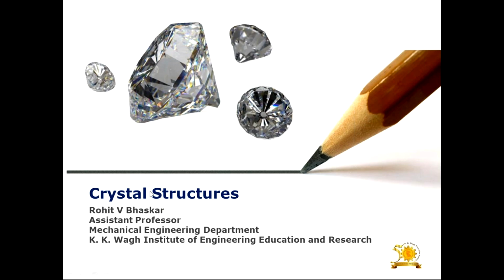What exactly does the word crystal structure mean? Some photographs are shown over there. One pencil is shown over here with some sort of lead, and one diamond. A number of diamond pieces are shown. The material we should start with in our first lecture is nothing but the materials. Now two types of products are shown. One is the lead of the pencil, another one is the diamond.